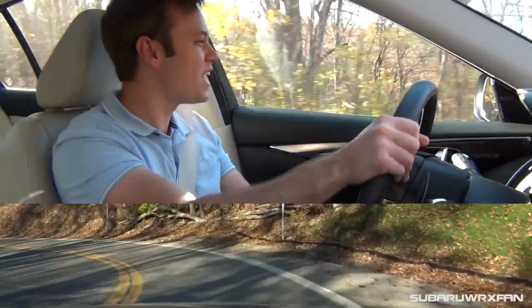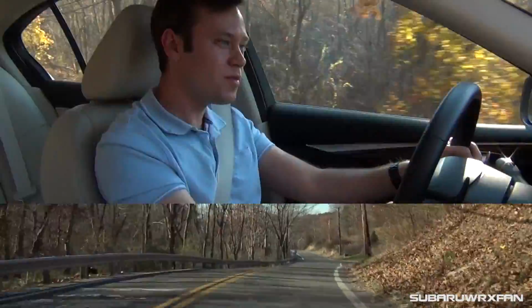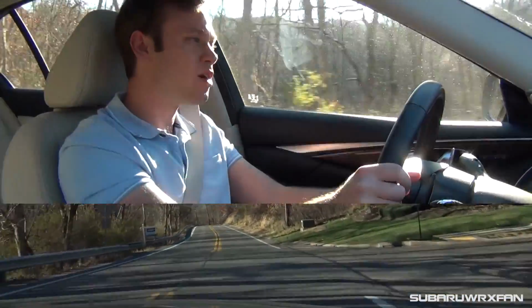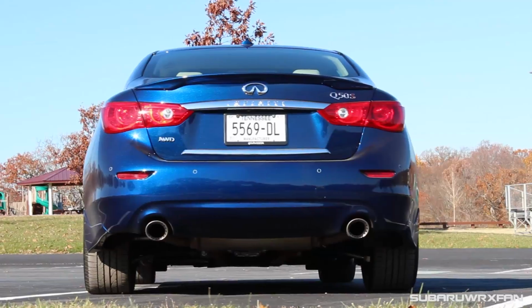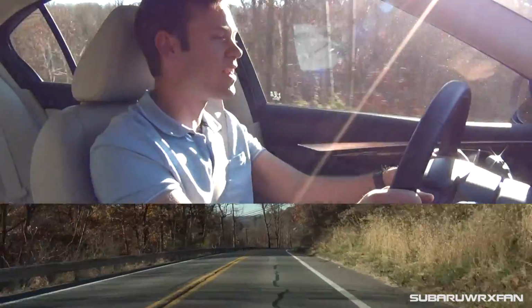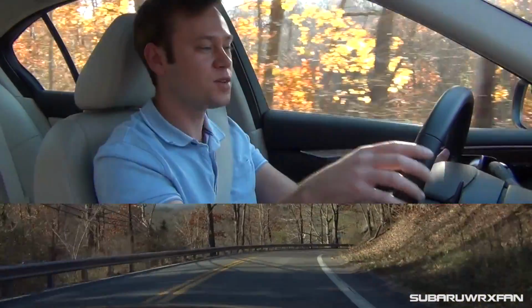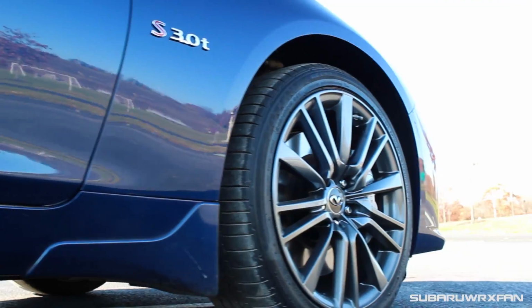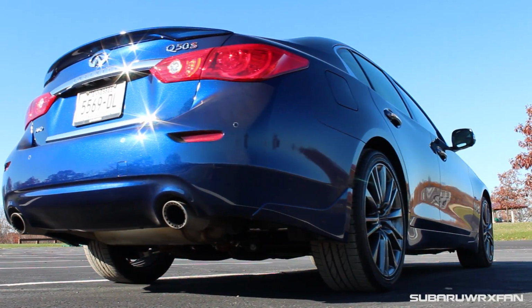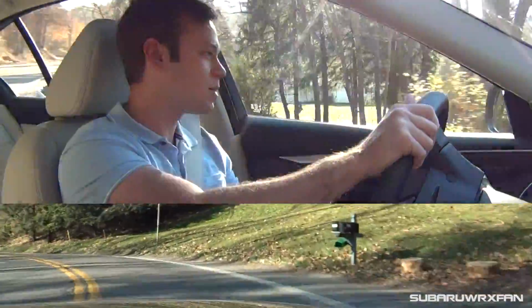It does feel heavy, I do have to say. 3,800 odd pounds for these, which makes it around the same weight as an ATS-V or something like that, but those have a lot more tire and trick suspension setup to make it feel lighter than it actually is. This feels every bit of 3,800 pounds, I'd say, and the tires aren't the widest. We're dealing with 245 wide tires in the front and 265 in the back. This is running the Potenza RE050As, I believe, and so they're summer tires still.